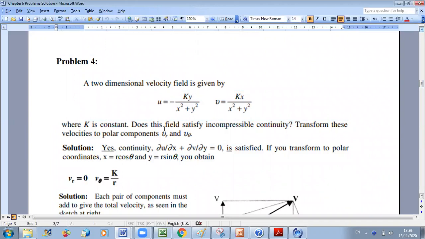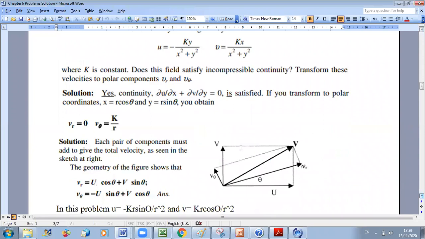Okay. So what we did first, we said that we can relate x, y to r and theta through the following relations: x equals r cosine theta and y equals r sine theta. And in order to transform components from u, v to v_r, v_theta, we did together the demonstration using this figure here. How can I project u and v on the frame v_r, v_theta? Okay, so it is very simple. If I just do the projection of u and v on v_r and of u and v on v_theta, I will get the v_r component and the v_theta component.